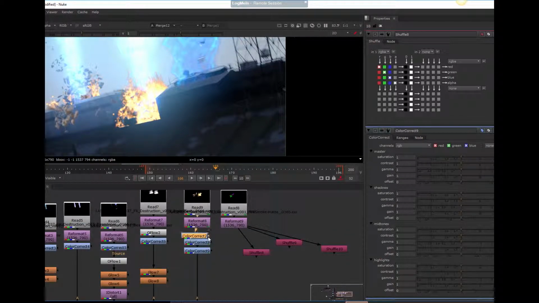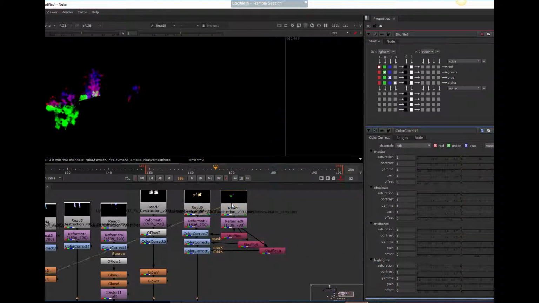And I'm going to set up 3 shuffles. And we'll do this in order: fire, smoke, dust. So this would be fire, I'm not going to label them, smoke, dust. Okay?